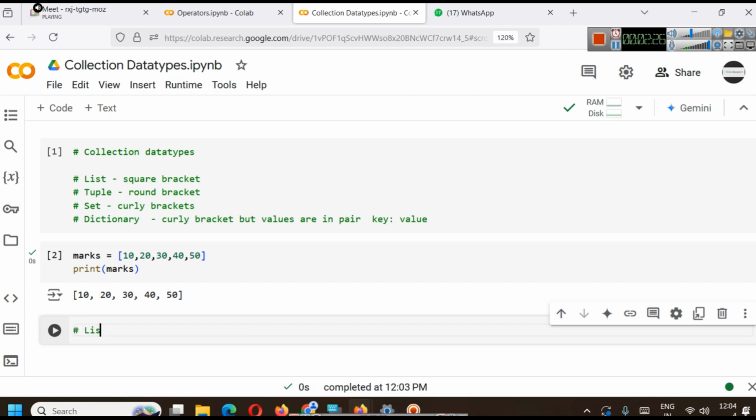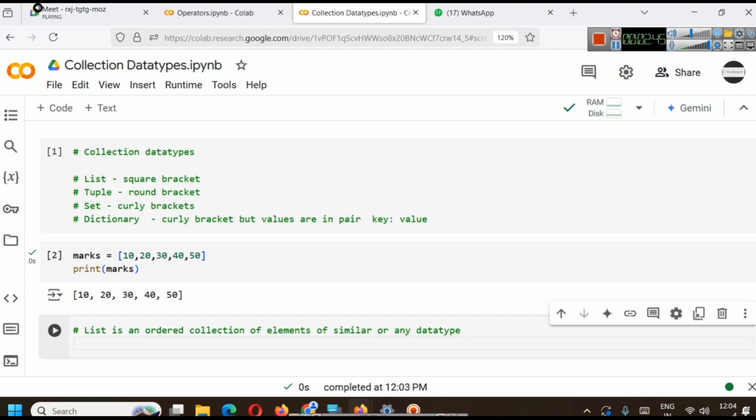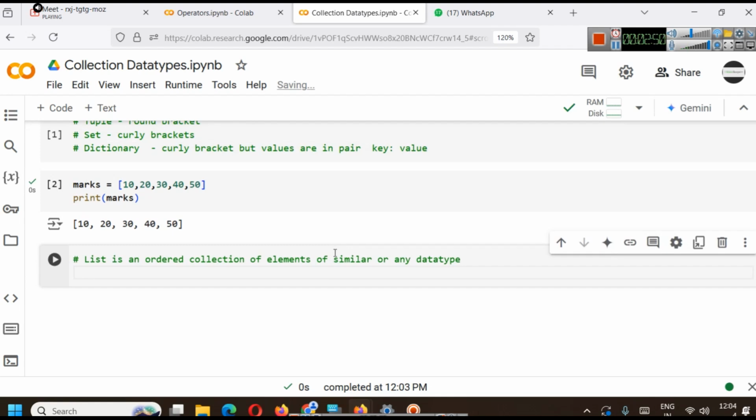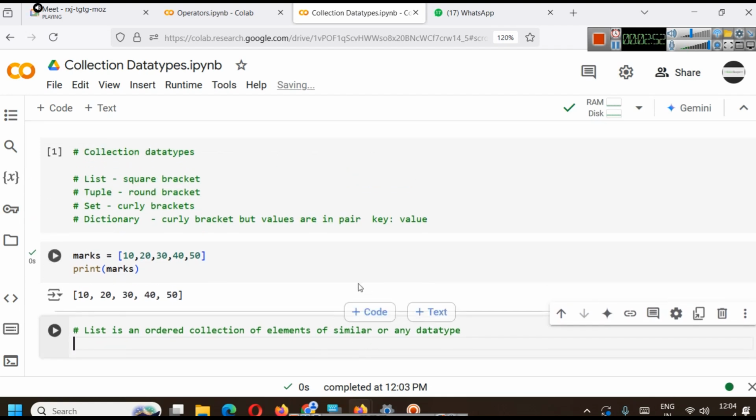So the first thing you have to remember is that list is an ordered collection of elements of similar or any data type.